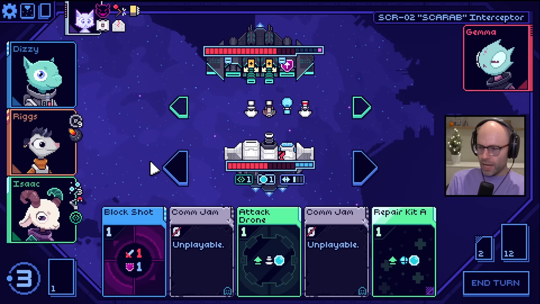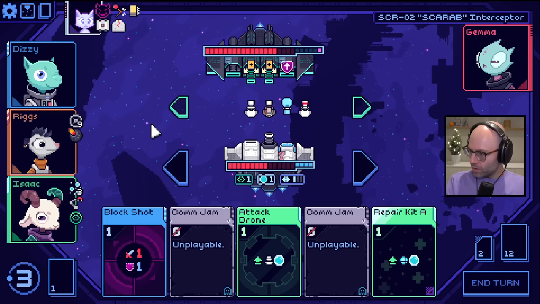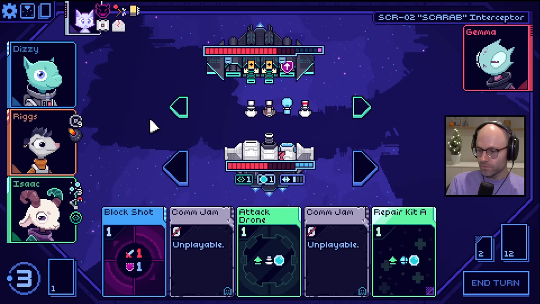Lies of P kind of attracts both. Headbangers attracts the memers, which is great. And this attracts the gamers, which is great. It's nice to have them all around. I'm not trying to be dismissive.